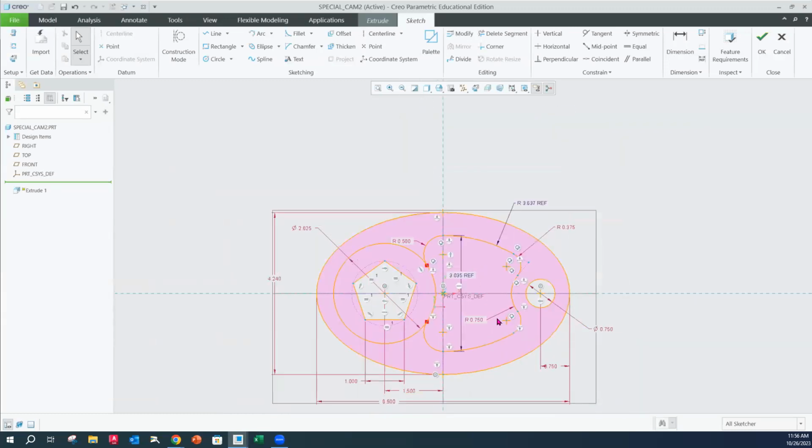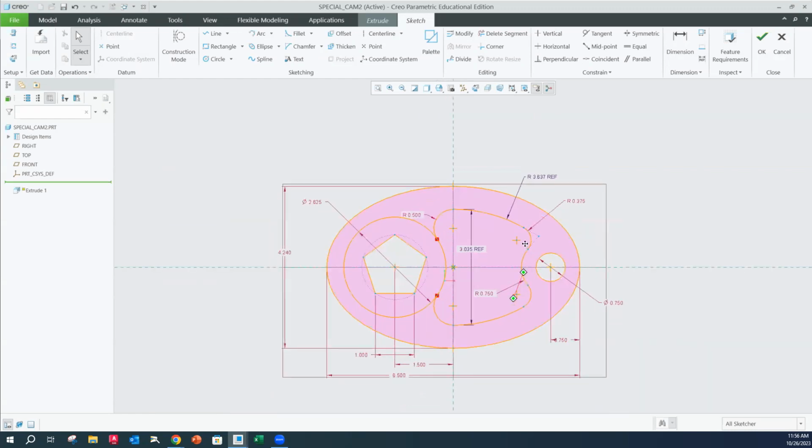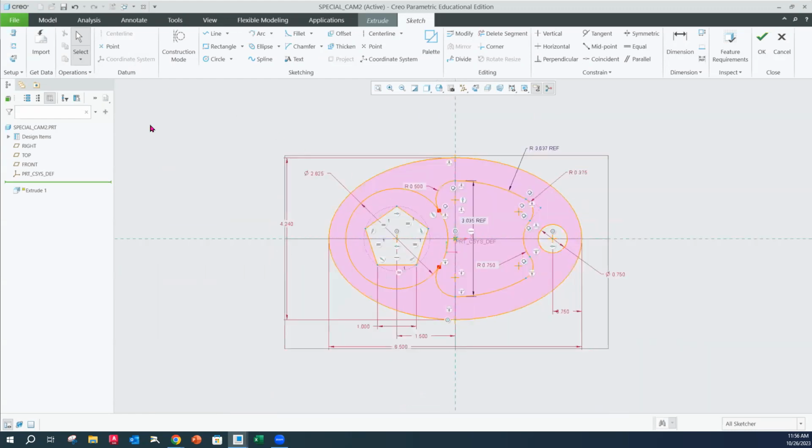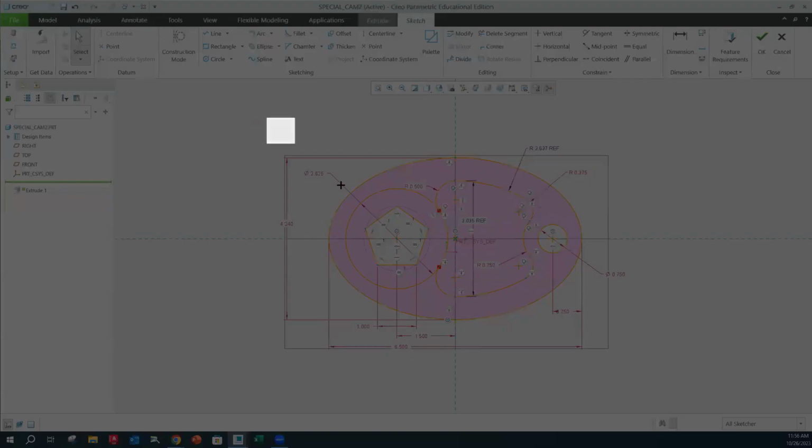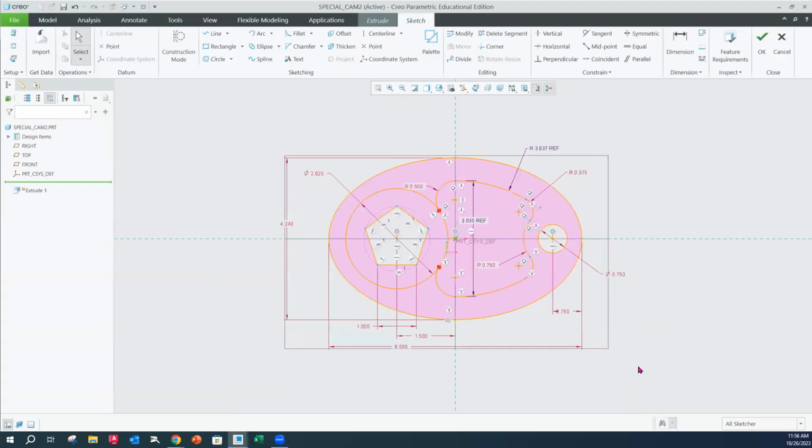All right, so once we get to this point and you have everything in that you need, this is where you want to do your screen snip. Okay, so we're going to do the Windows Shift S, do our screen snip, and if you do it this way, you're going to want to put this into a document, or if you want to do the app and you want to save it as a file, that's totally fine.